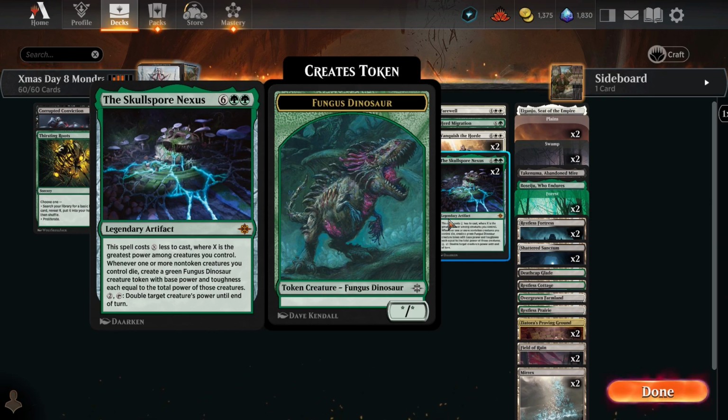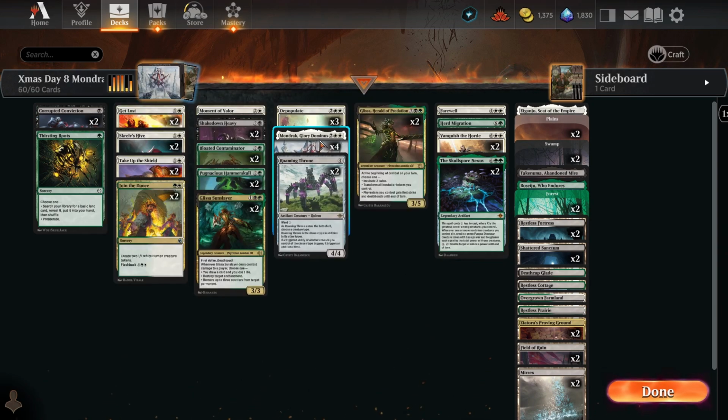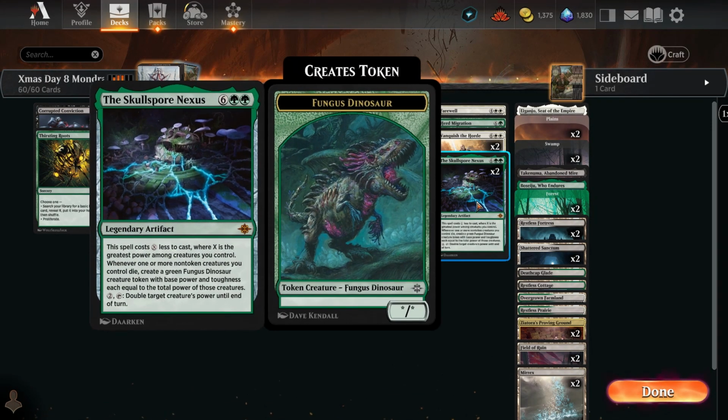And then when that creature dies, you create a token with a base power and toughness equal to the power of those creatures that died that turn. So it'll create 1 creature, combined, so if a bunch of creatures die on your side, it creates 1 total creature, but if Mondrak's out, it'll create 2 of those tokens. So hopefully we'll get 2 big bodies on the board, and we can use its ability to double target creature's power until end of turn.